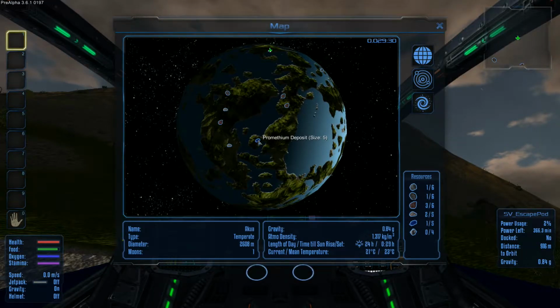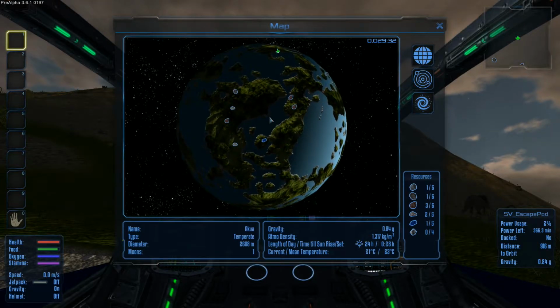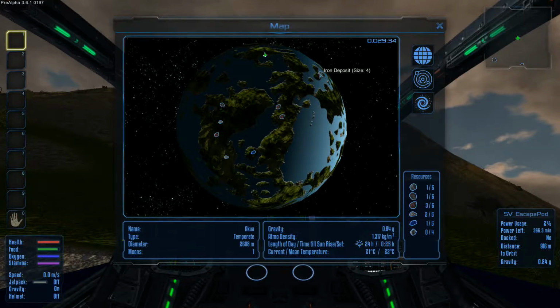But I'm going to do most of the mining off camera, simply because you've seen it, and with as much of it as I've done, it's not really that interesting anymore. So I'm just going through and clearing stuff out. The size 4 iron deposit is already gone. I completely mined that out.